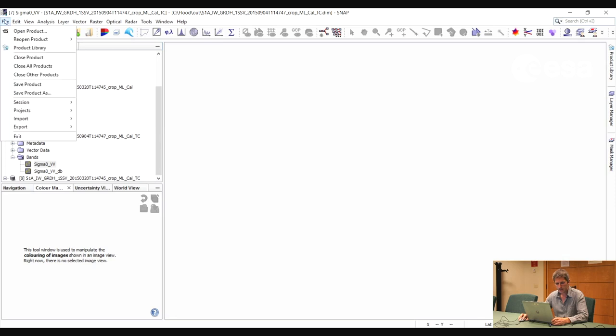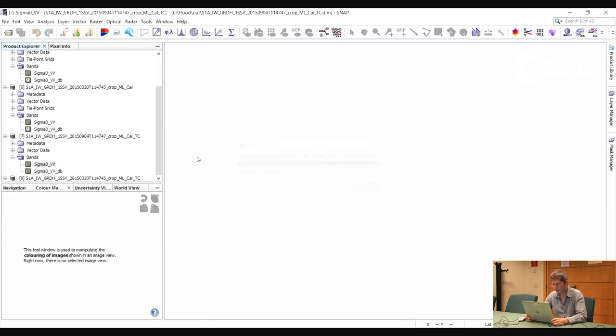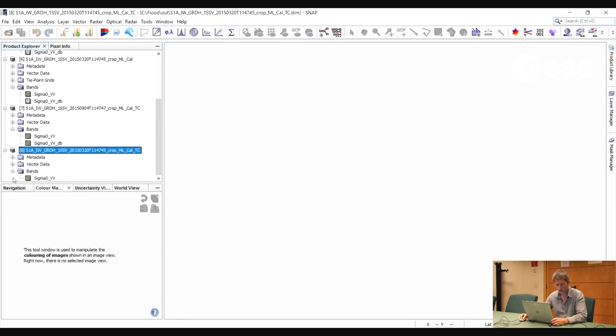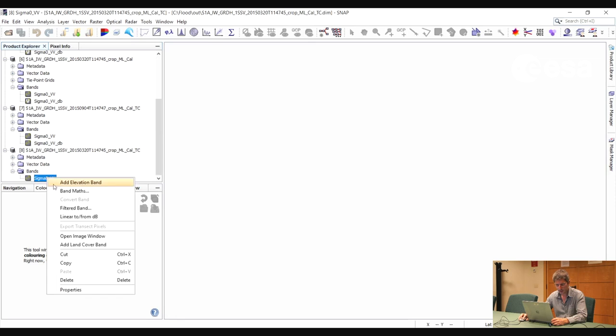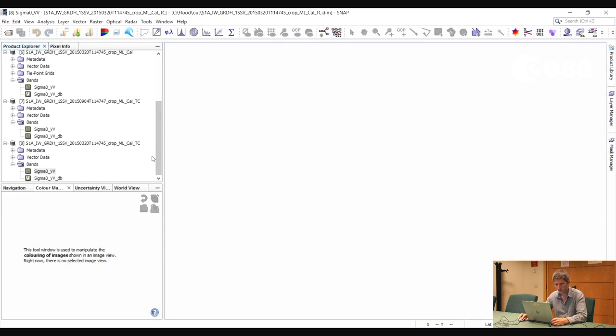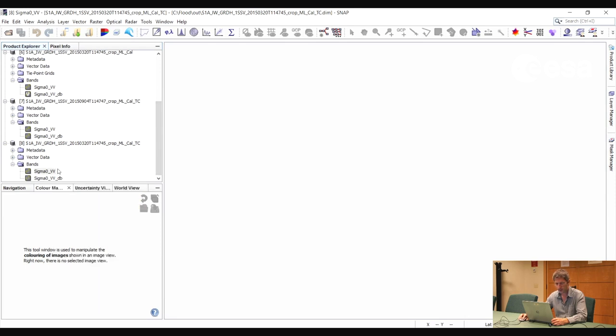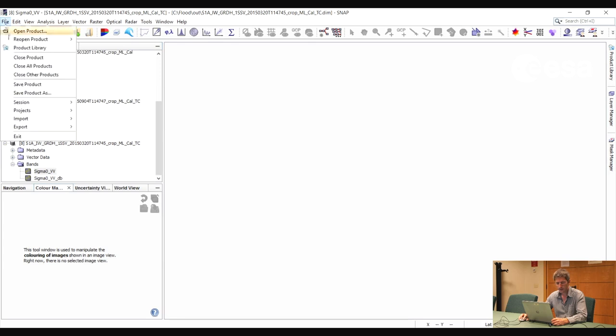And then we will save the image by clicking File, Save Product. And this will save the decibel band to the image. And we will repeat the process for the other image. So here we right click and select Linear to from dB. Then we right click again and select Convert Band, and then again we save the product.